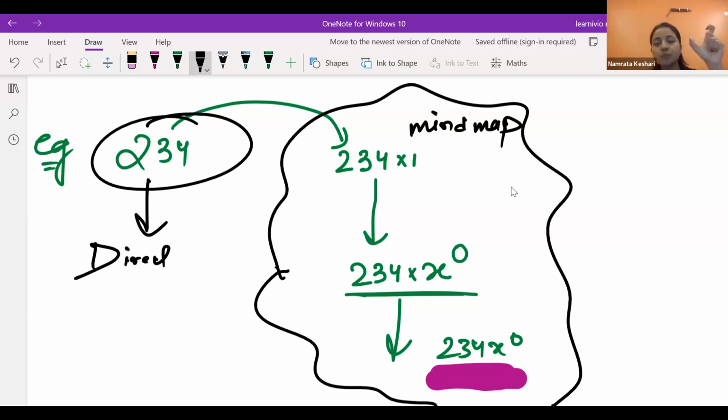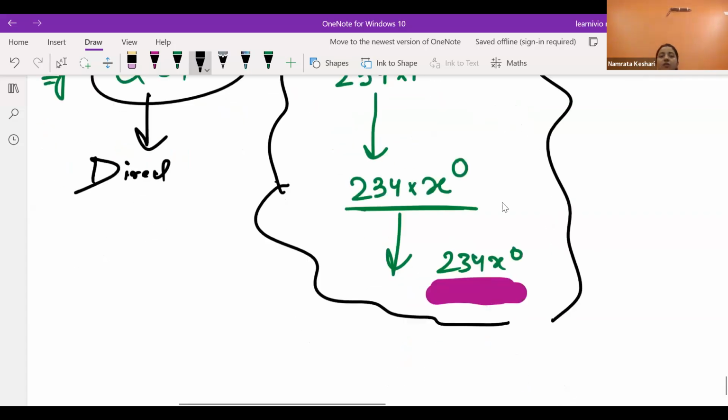When I will give you a number 2, is it a polynomial? Gauri, you will say yes. If I will say 32, you will say yes. If I will say 54, you will say yes. In case I want to check why it is a polynomial, you will say 32 can be written as 32 into x to the power 0, or maybe y to the power 0, and due to that reason it is polynomial. Making sense? Yes, ma'am. Okay, so a direct MCQ question will be there like this: a number will be given and you identify whether it is polynomial or not. So we will just say yes or no.